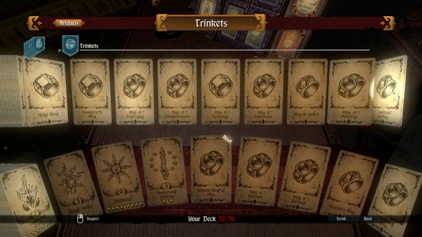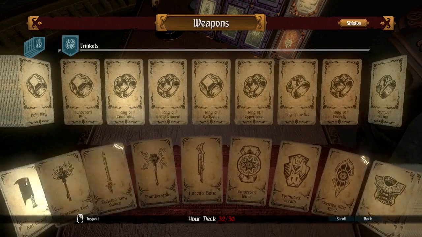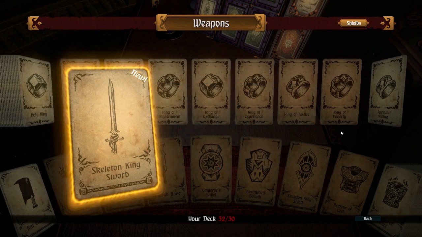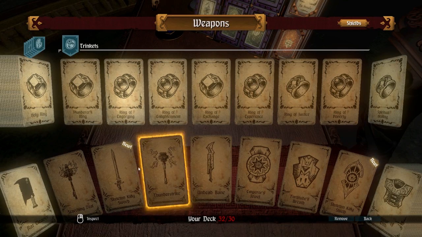And we aren't actually able to see what the Skeleton King's sword does. You have to actually discover it in the journey first before you can tell what it does. So like if I were to actually inspect it, it says the card is new and its contents are unknown. So we have to find it in the game first before we can actually know what it does. Same with the shield and everything else. So we'll go ahead and keep that stuff in.